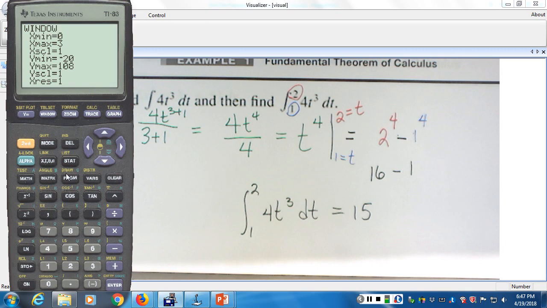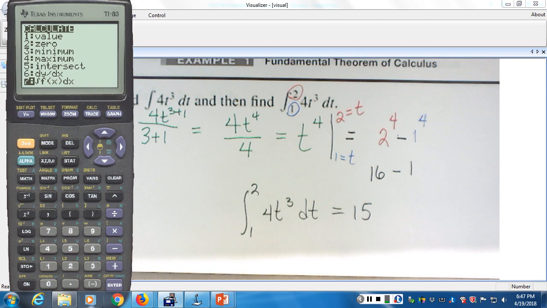Okay, so now that we've got a graph of it, this is how you actually find the area, and you're going to get a picture of the area under the curve that you're looking for. So you go to second, trace, which is your calculate menu, and we've used that a lot in this class and in 1530 to find intersections and all kinds of things. But we're going to go down now to number 7. Number 7 is the integral of a function, f of x dx.